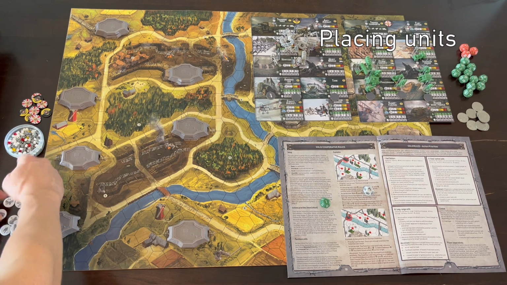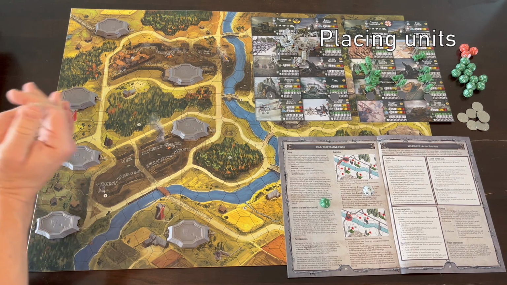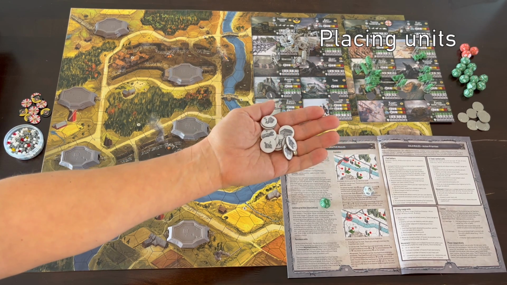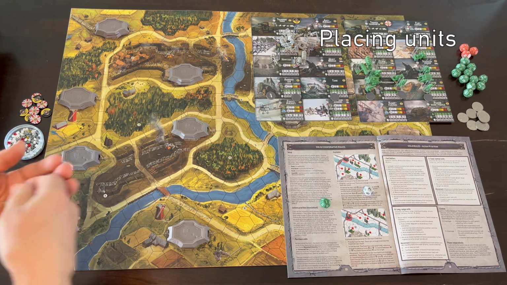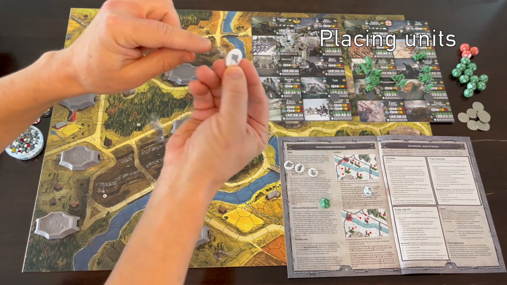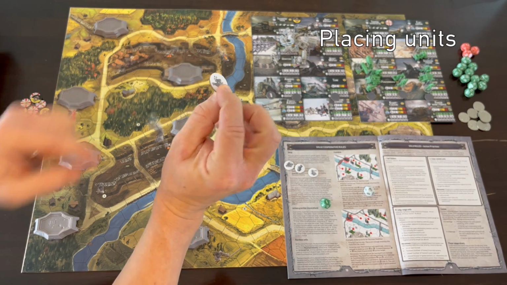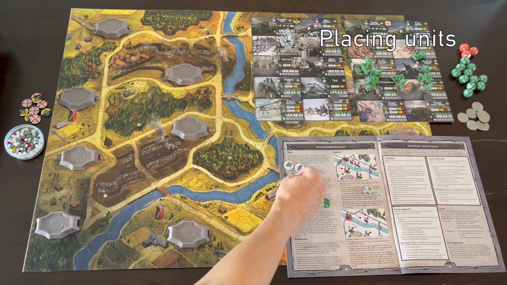To determine which units they put there, you take all from the punch board, you take the enemy player's chips, you put them in an opaque cup and you just draw 4 at random. So I'm drawing these 4 now. Please note that they have a front side and a back side. The front side is slightly round, the back side is kind of with a sharper corner, so always use the same side, otherwise units will duplicate.